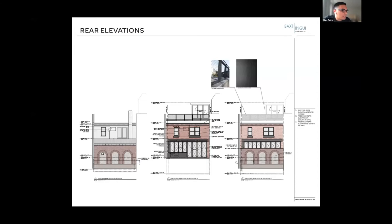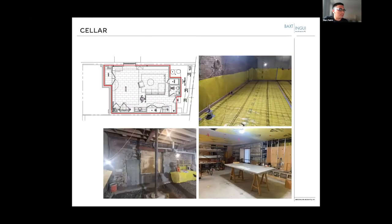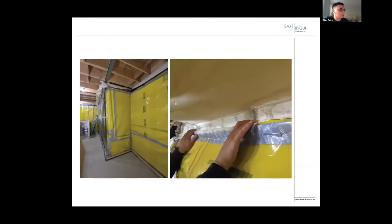Some rear elevations. There was a rear addition — we removed it because it was a full-depth building — to give a small rear yard to this building. We also used some of the square footage we removed to add the roof addition. This side elevation shows something a little different from the row houses we're used to: here we have more exposure on the side facade, which makes some of the passive house detailing trickier.